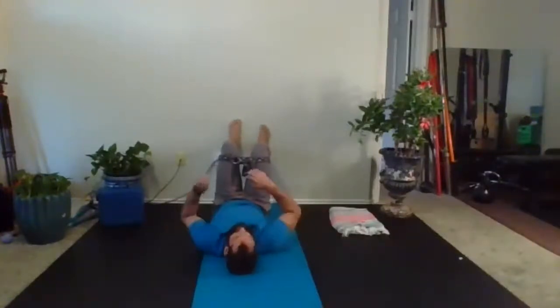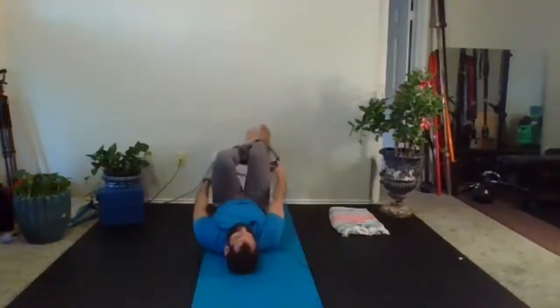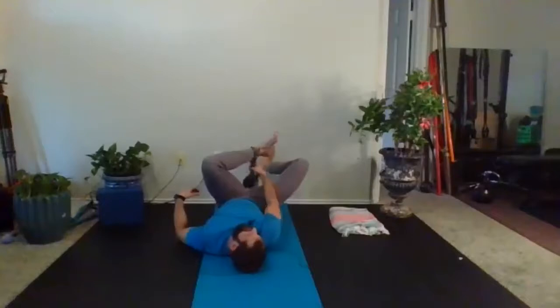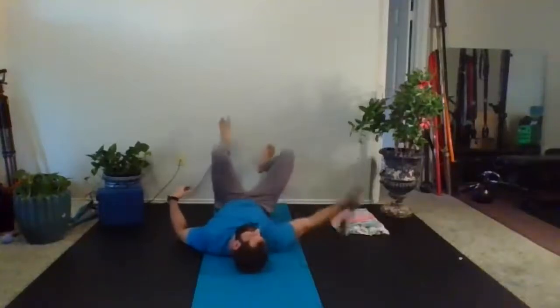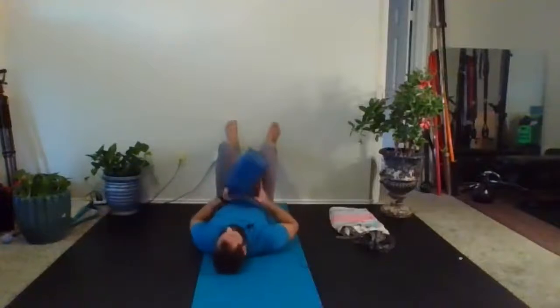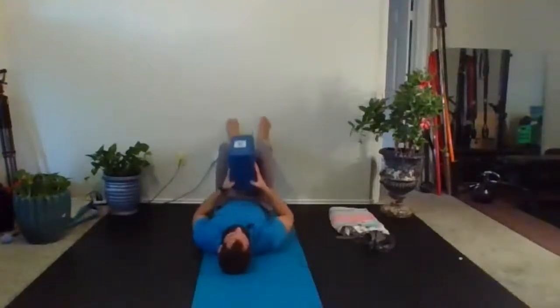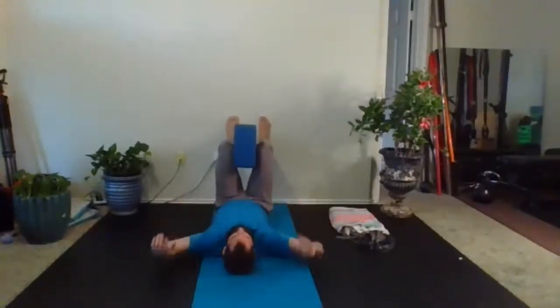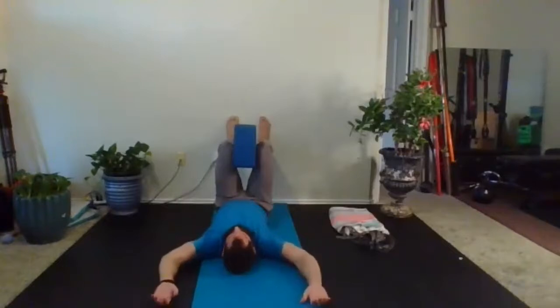Okay, let's take a break from that, and we're going to slip our strap all the way off and set it beside us. And then we're going to take our pillow or block or roll or whatever it is that you have that is kind of wide, and place it right between our knees with our feet in the same place they were before. We'll put our hands above us where they can relax. Keeping your big toes engaged to the wall, press your knees in on your pillow block object.